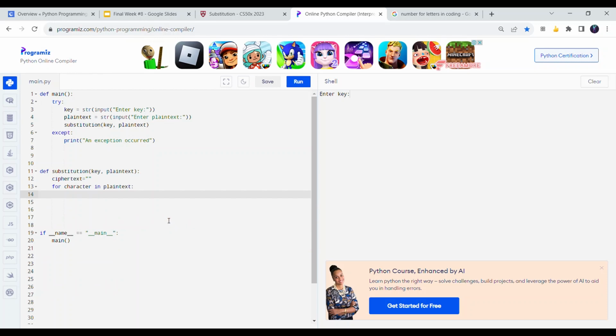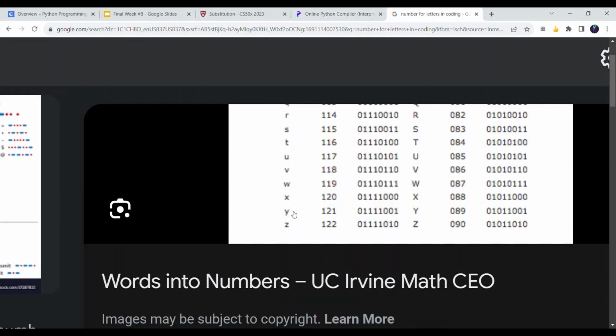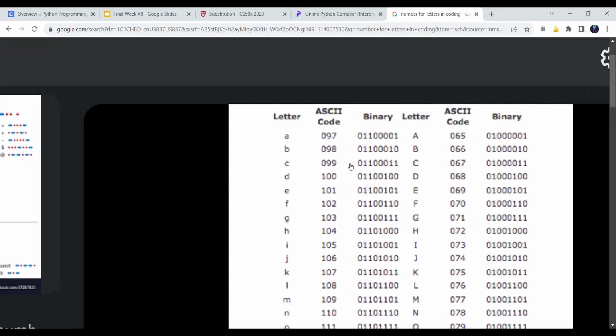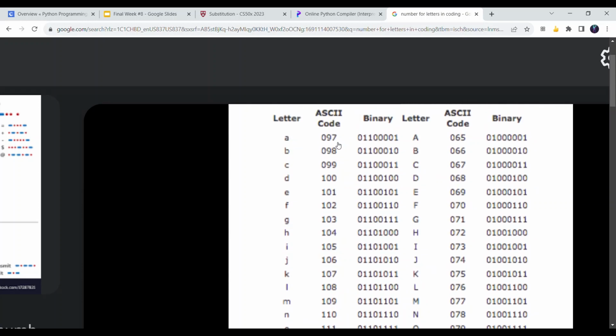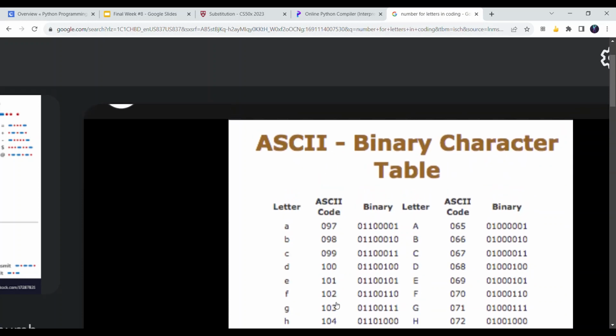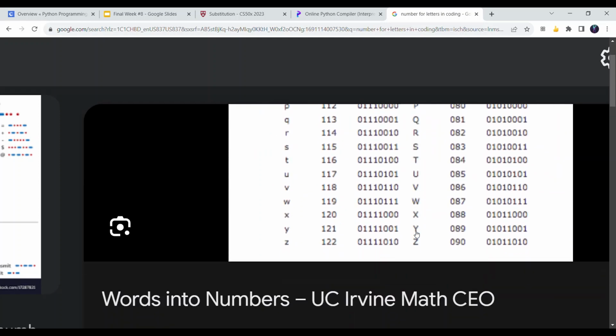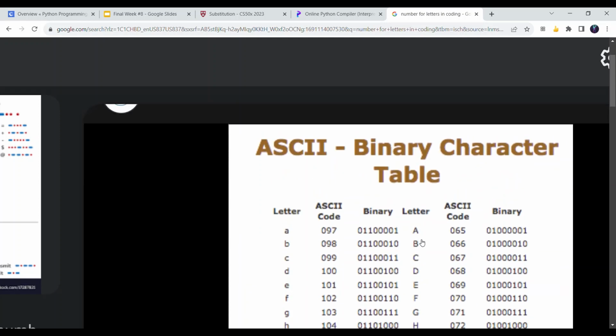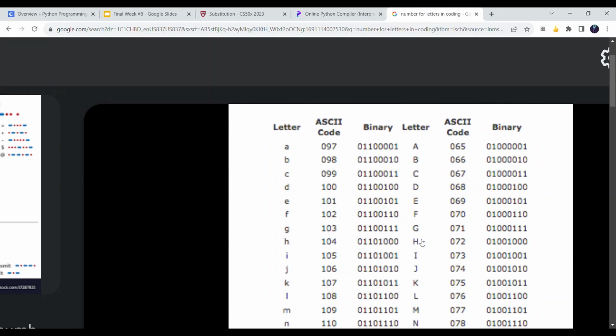So a thing about characters such as A or B is that in binary code they're made of zeros and ones. So each of these have a specific ASCII code, which I'm going to show here. So as you can see here, a lowercase a has an ASCII code of 97, and between a to z we have an ASCII code from 97 to 122. And then for uppercase A to uppercase Z, we have an ASCII code from 65 all the way to 90. So based on this, we can program our code to be much more optimal.